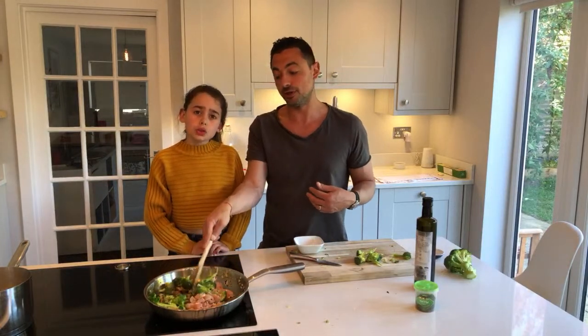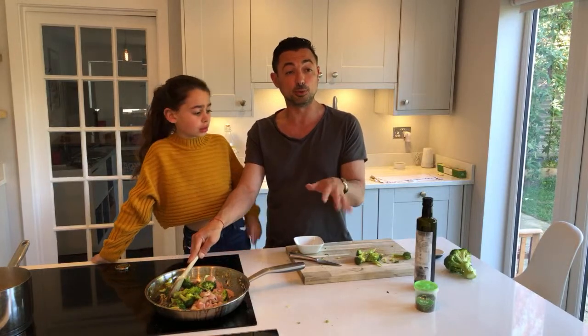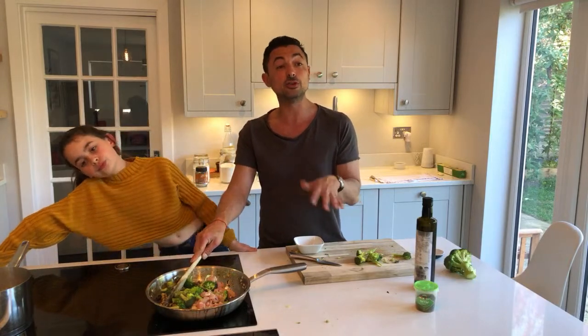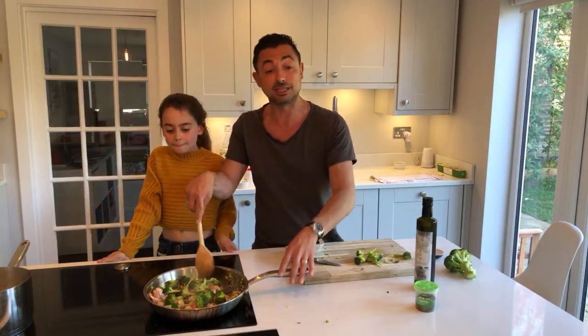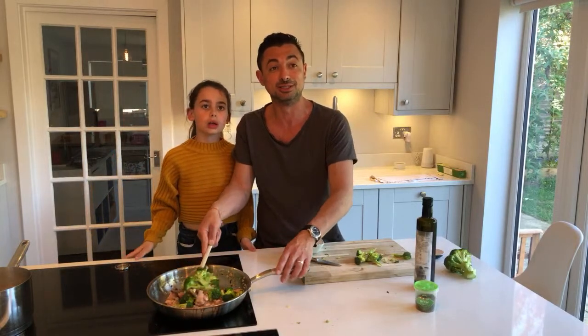What can we use if no broccoli? Look, you can use anything you want. You could make it without any vegetables. You could use peas. I like that stuff. You can use spinach, you can use sweet corn. It's literally whatever you've got in your fridge or freezer that you want to add to this. So, you know, it doesn't matter at all. I've just went with broccoli and mushrooms, because it was the first thing that came to mind.